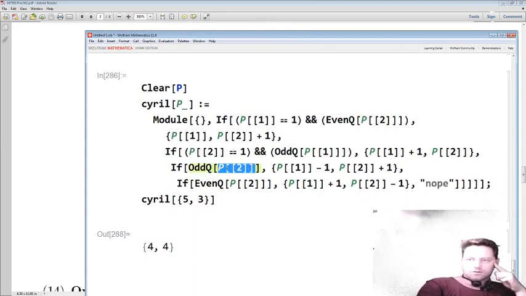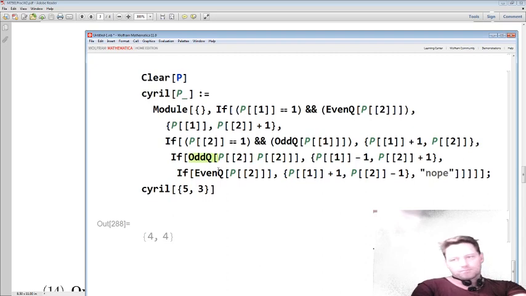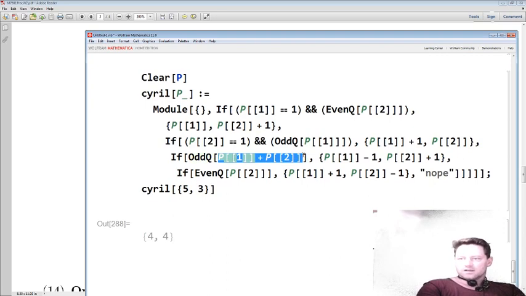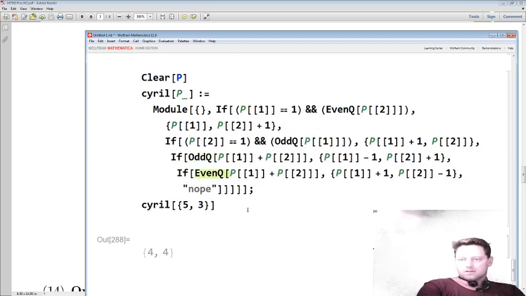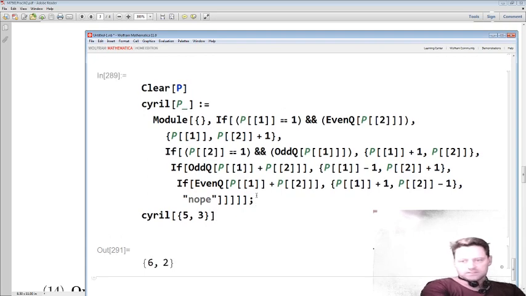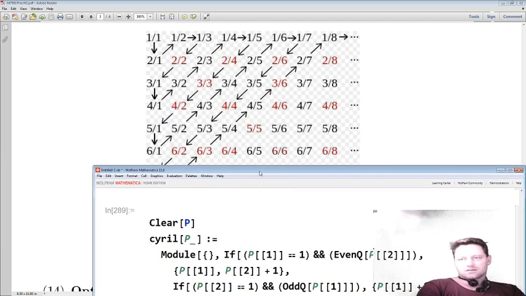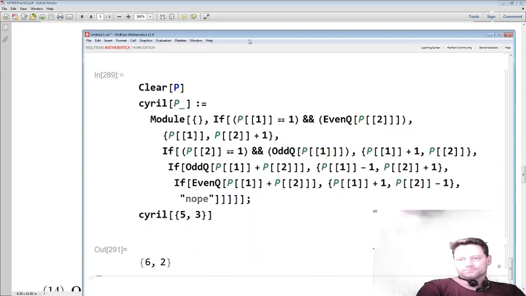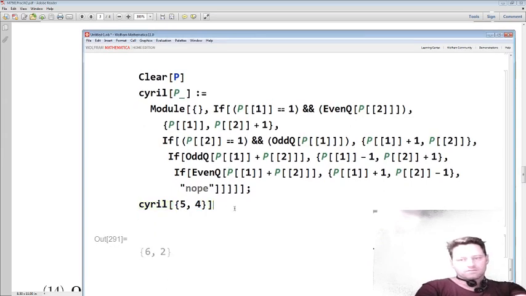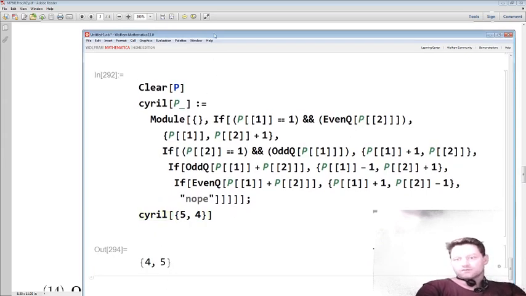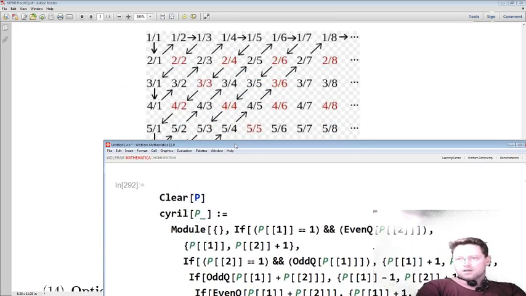So I have to go in here, let's see, I believe it should be this. If odd Q, copy this, paste it here, plus, okay, P1 plus P2, if that is odd. Now I'm going to copy this and just use it again and place it right here. So I'm hoping this works now. Let's have a look. Yes, 6253. Does it go to 62? Yes. Okay. Let's try out 54. 54 goes to 45. Is that right? Yep, that's correct.